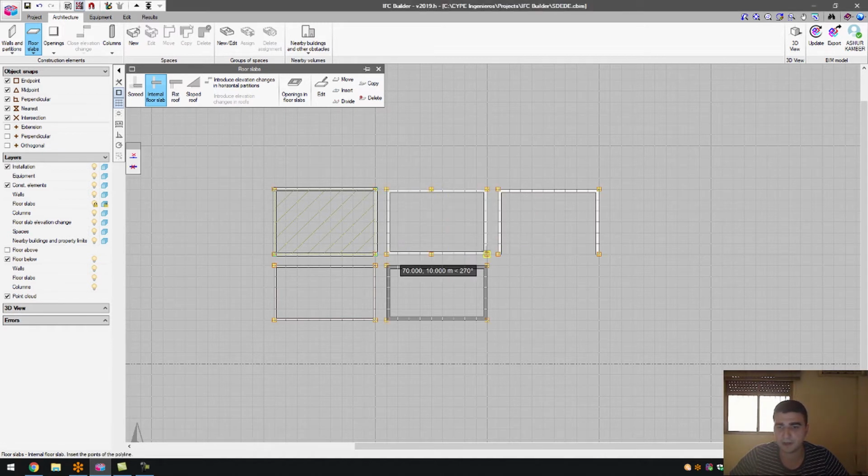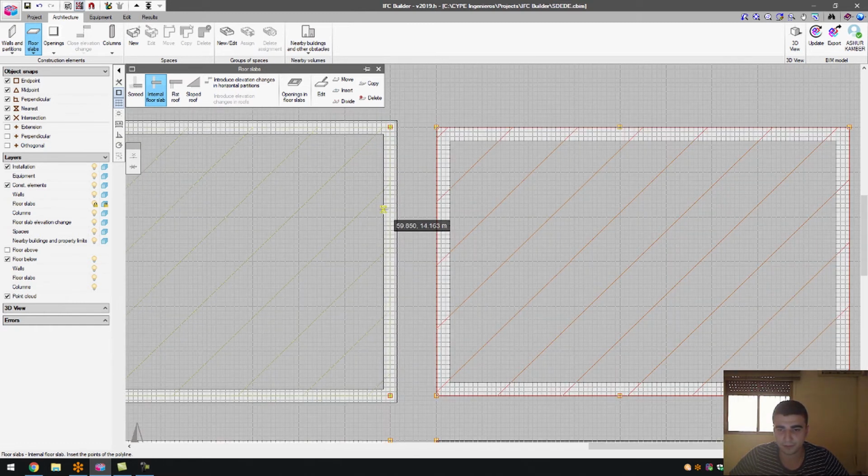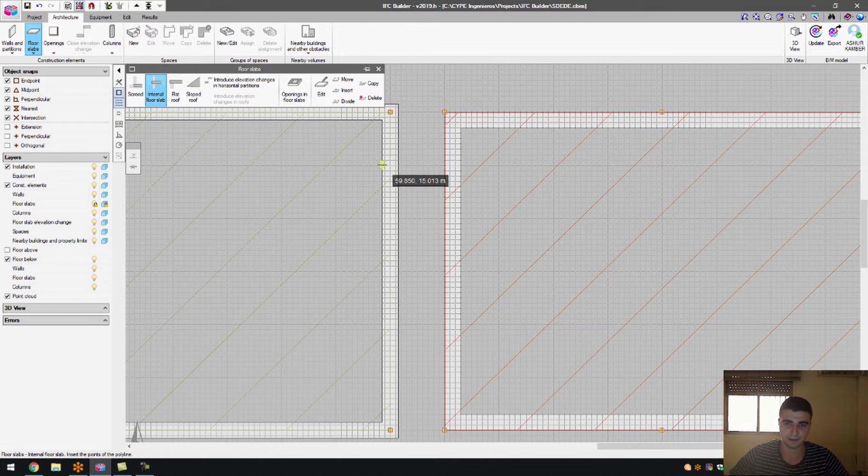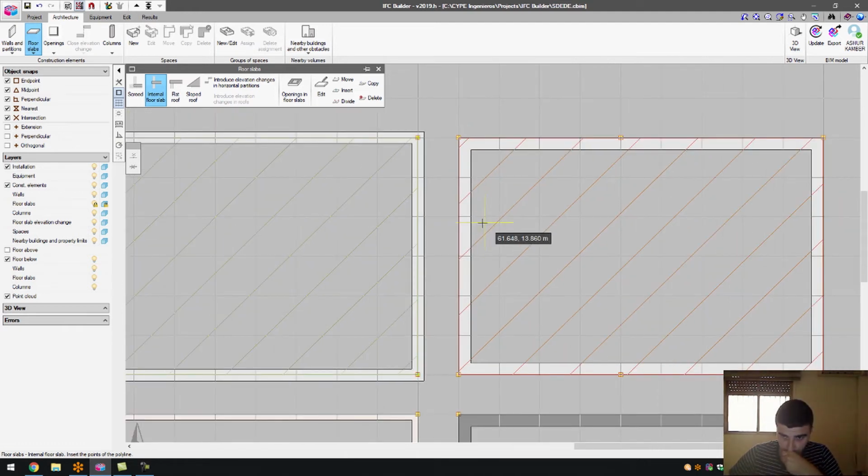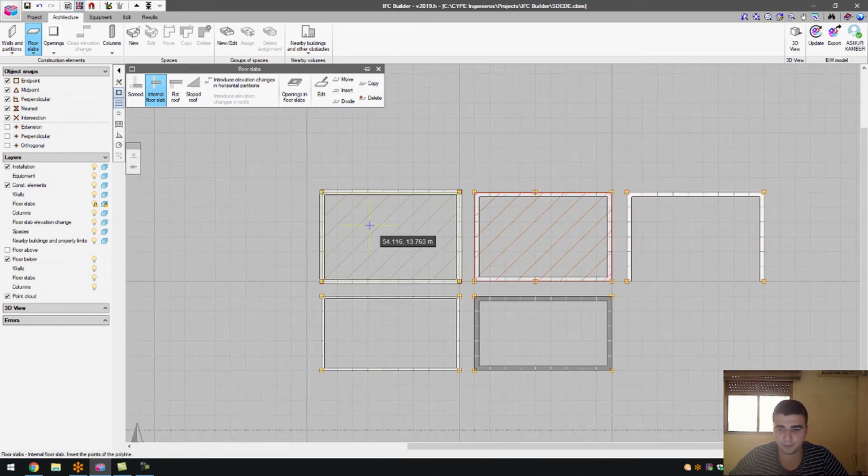Here I can pretty much do the same thing now. And as you can see now, the slab has been introduced. Now, what I wanted to highlight again was as you can see here, the slab only reaches the middle of the wall. On this example on the right here, it's different because we've introduced the wall to the right of the line. So the dimensions of the wall exist on the outside of the slab that we've introduced, and this would be ideal for whatever project we want.